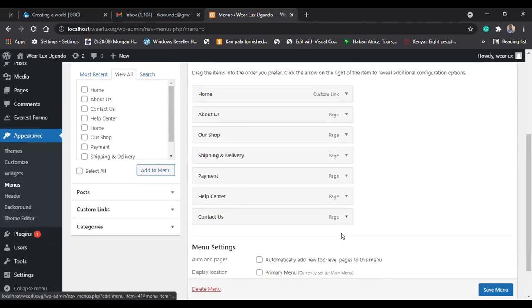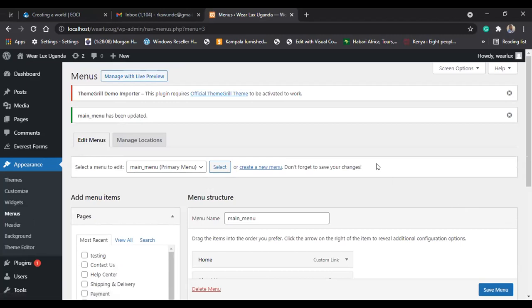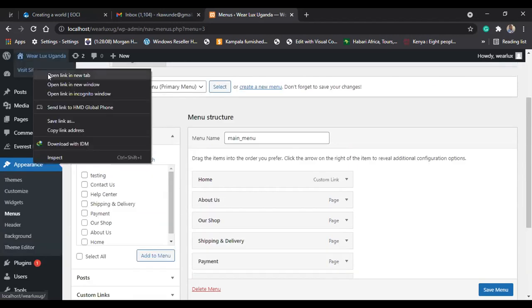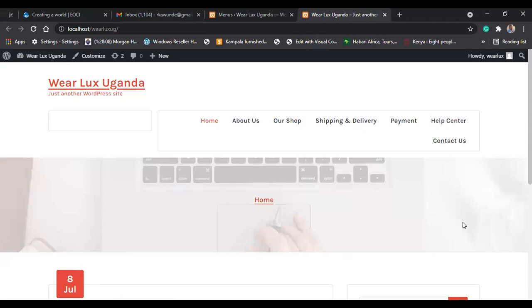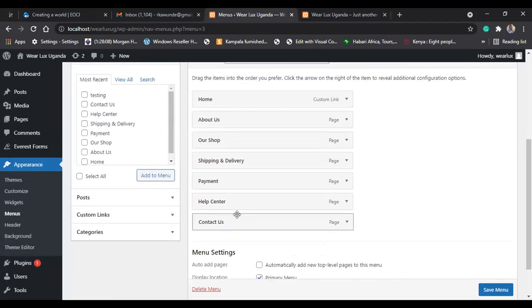Now, after I create my menu, I make it the primary menu, and I save. Then I can come here and view site. Let me view the site in a new tab to see whether my menu has worked. Now this is my menu: Home, About Us, Shop, Shipping, Payments, Help Center, and Contact Us. If I want Contact Us to be second to About Us, I move it like this.